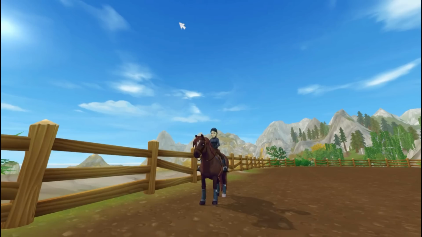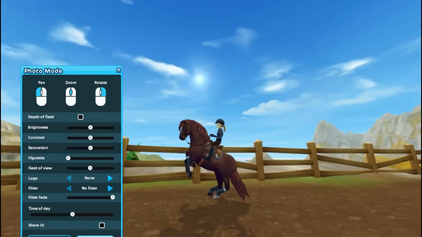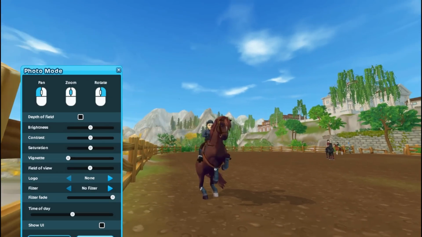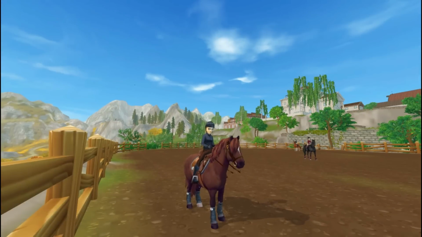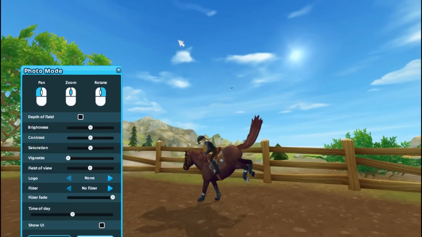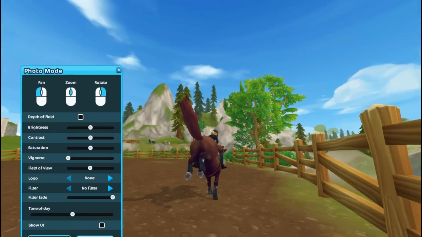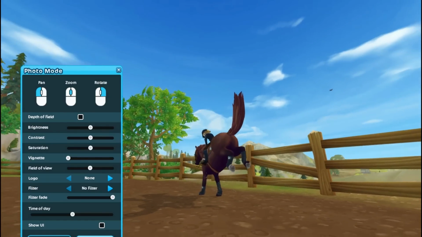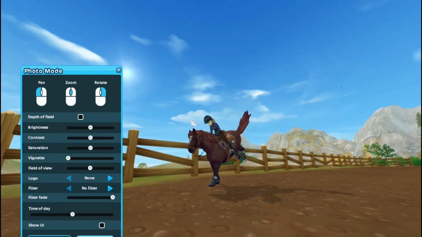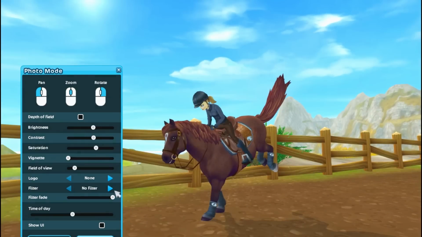So now, 2 fun ways to do misbehaving photos. You can obviously just do a typical rear, but there's something more fun that you can do that I have showed before and people asked about, which was the bucking picture. So you're going to jump, and when your horse lands, press photo mode, and it looks like your horse is bucking. Now only a couple of the new breeds have this, very few horses do, because a lot of Star Stable horses land with all 4 feet at the same time, so it makes it look really weird.